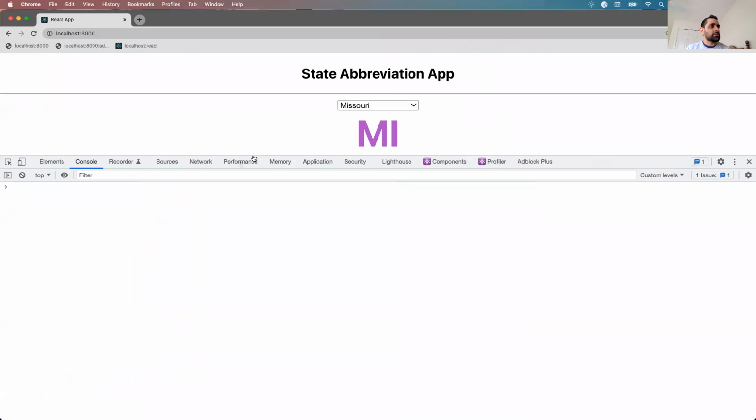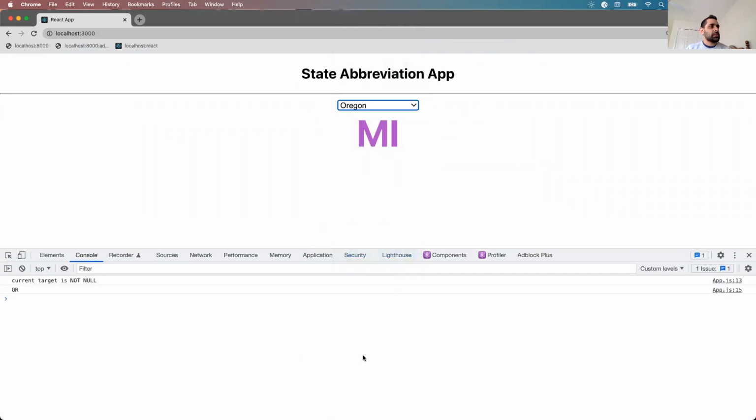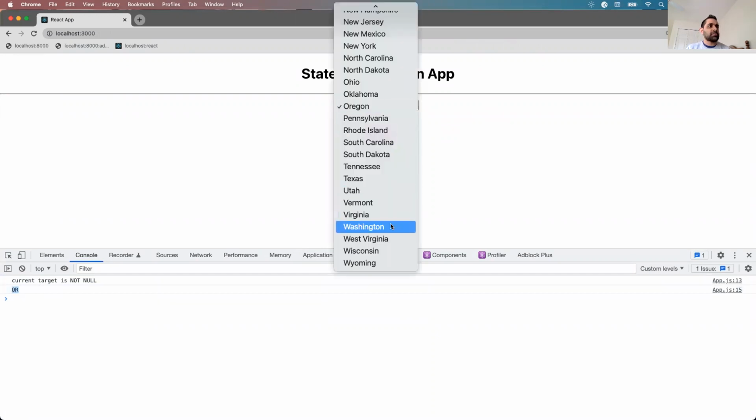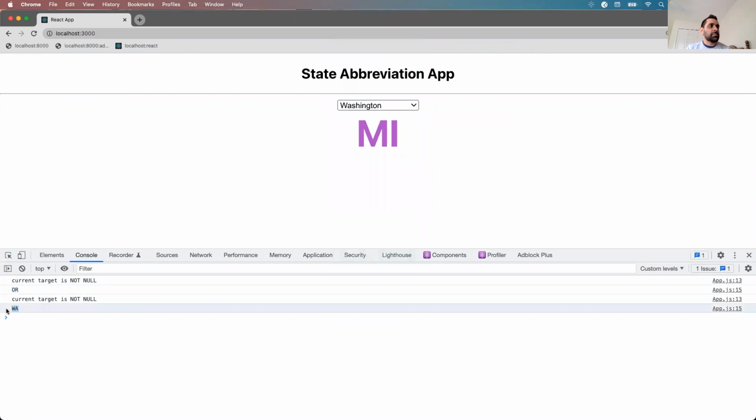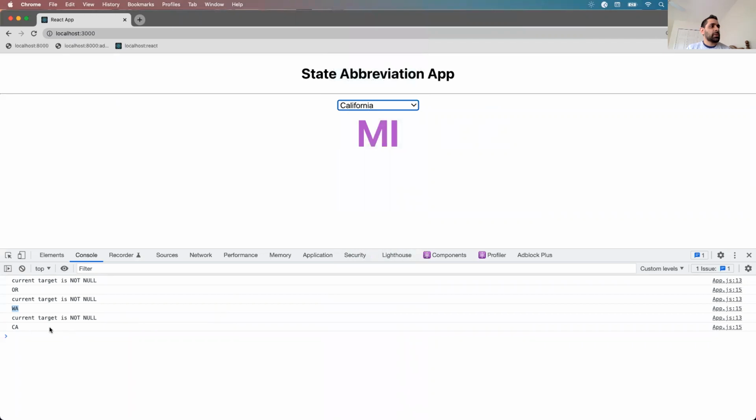So if I clear my console, let's select a few states. Let's go with Oregon, great state out west. All right, there we go. So Oregon, OR, I think that's correct. Let's go with Washington. Just hit up the Pacific Coast, got WA. Complete that with hitting up California. There we go. All right, so these look correct. Again, this is just coming from our static data that we set in there. So we were able to figure out the abbreviation for the state. That's working well. The last thing we need to do is tap into this control and tell it to actually show us what we are selecting.